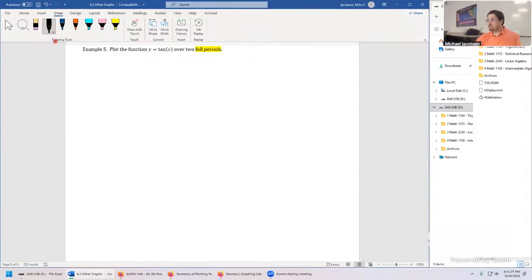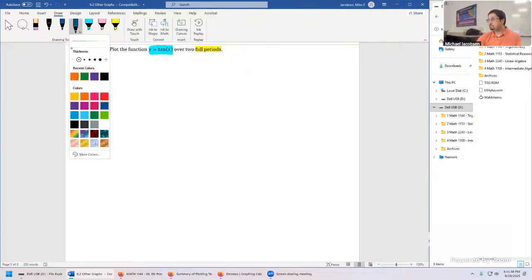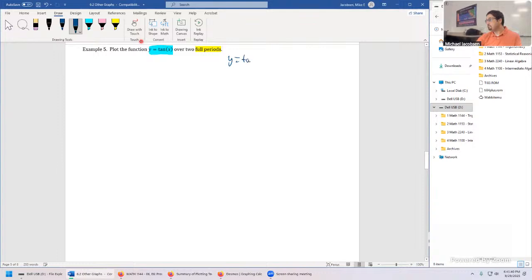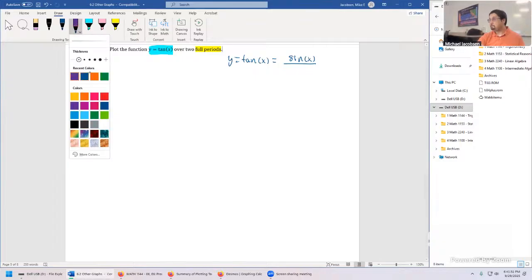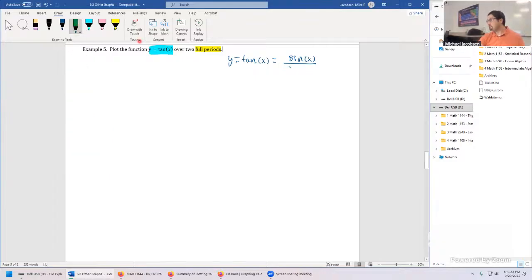First thing we want to do is analyze the tangent function. Y equals tangent x. Let's put that in blue like we did before. So y equals tangent x, if we want to redefine it, is just saying take the sine function, divide by the cosine function. The numerator is not going to give us anything in terms of asymptotes, but the denominator will lead us to vertical asymptotes, just like when we were dealing with the secant function.